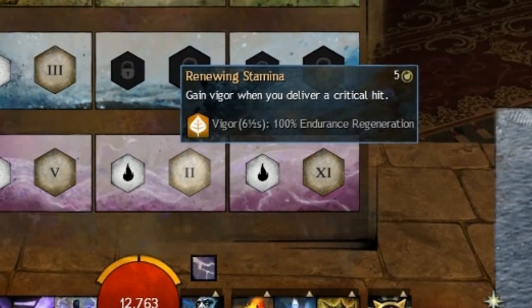Our next trait is Renewing Stamina. Renewing Stamina is a very powerful trait that grants us basically permanent vigor, as we're able to get 6 seconds of vigor every time we crit. This effect does have a 5 second cooldown, but our vigor lasts longer than the cooldown, making it permanent. Dodging greatly increases our survivability, so this trait is a much welcome trait.